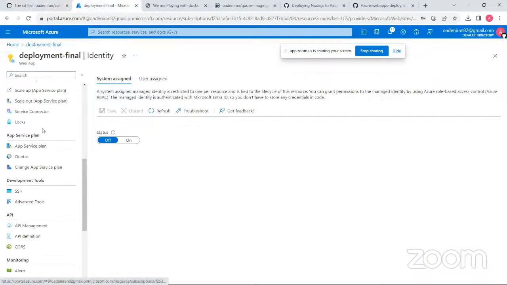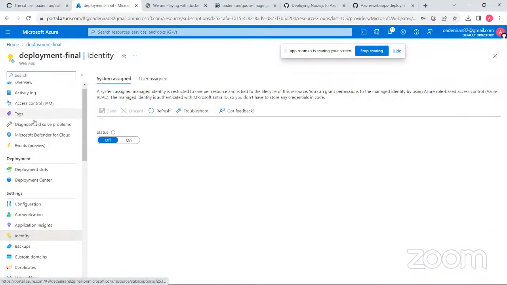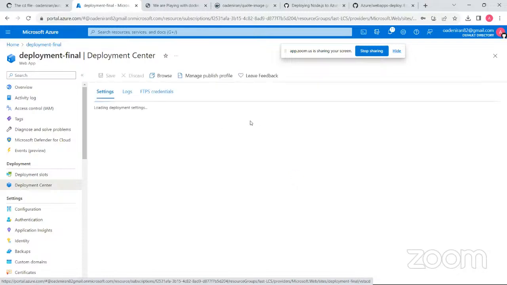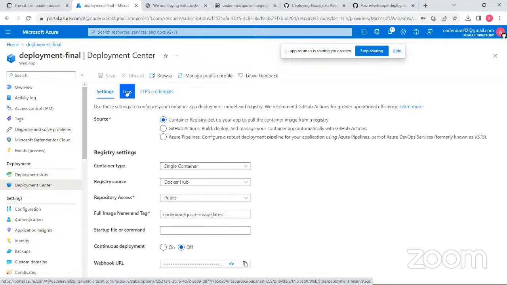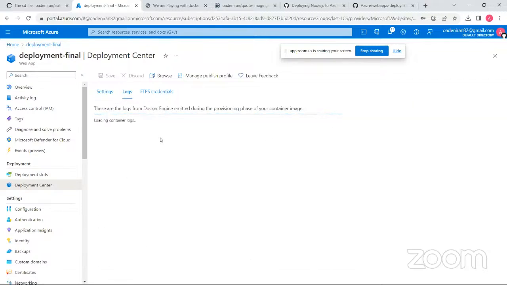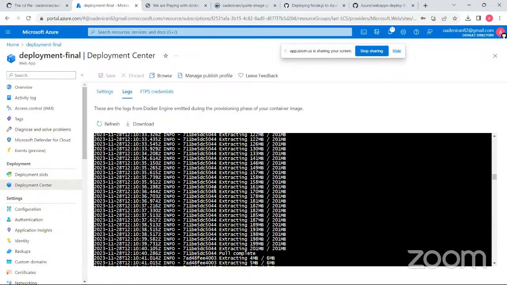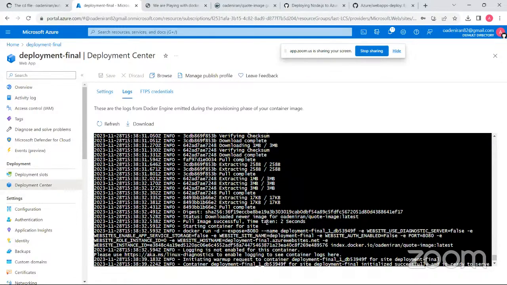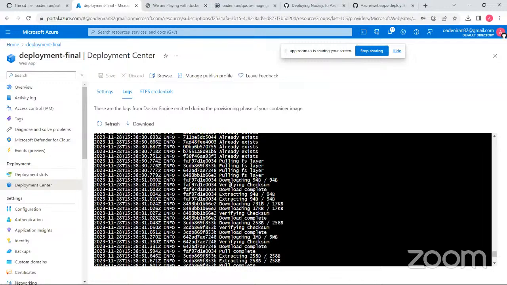So let's go back to this repository and check the logs. If we check the activity log for this, or even in the deployment center, if we look at the logs, I want to show you that we should have something, the image time taken. You can see a newer image was just done. This was 32 seconds ago. So this already exists now.